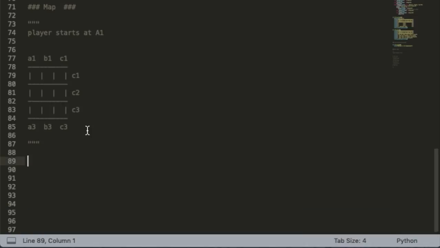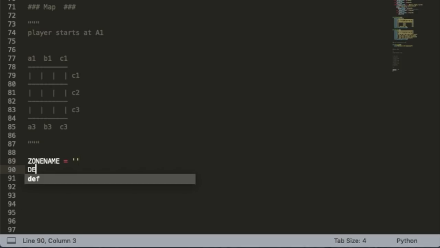Alright, so let's see. Each square on my map is going to need a certain number of things for it. So let's say each square is going to need a zone name, and each square is going to need a description.